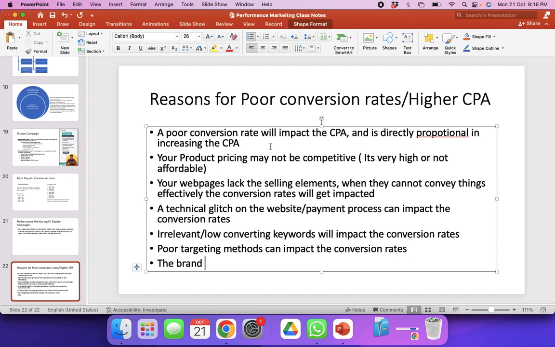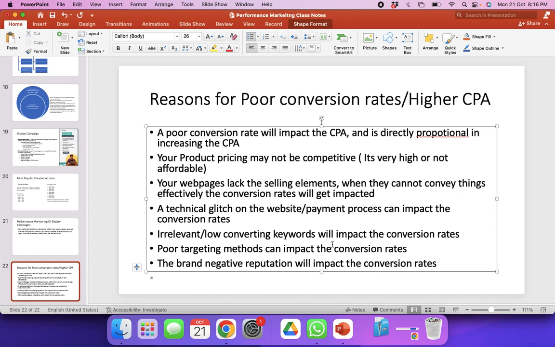The brand reputation will impact. Correct? The negative brand reputation will impact the conversion rates. Anything else, guys?